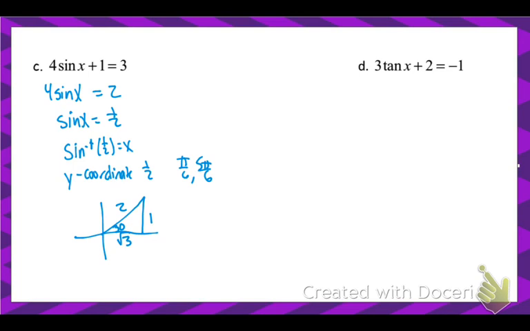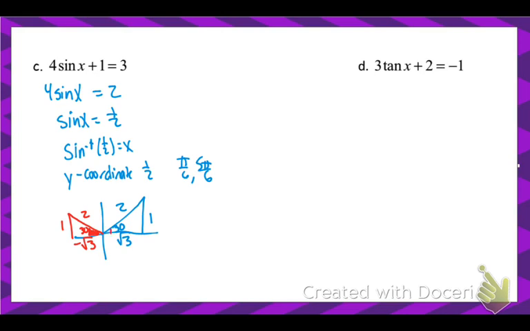To get the other one, we have to figure out where else sine is positive. Well, our little "All Smarties Take Calculus" acronym helps us to remember that. Sine is positive in quadrant 2, so I can also draw that reference angle in quadrant 2. Opposite is 1, hypotenuse is 2, Pythagorean theorem, that's root 3. It'd be negative based on where it is, but that doesn't affect our angle. And that tells me this little reference angle there is 30, or pi over 6.